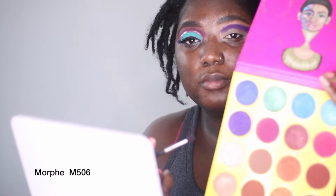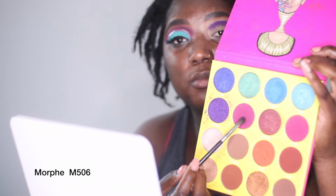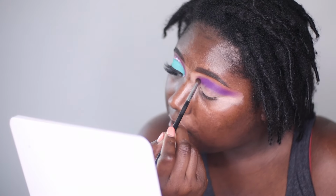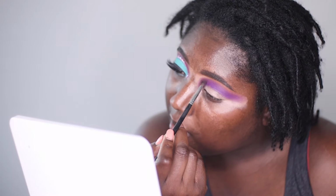So now I'm going to go in with my Masquerade palette, and I'm going to use the color Zobo, and I'm going to use my Morphe M506 brush. I'm just going to use that color right above the purple color, and I'm going to blend that out. So smoke it out, and drag it through, because I'm going to go for an elongated shape for this eyeshadow look that we're going to do.